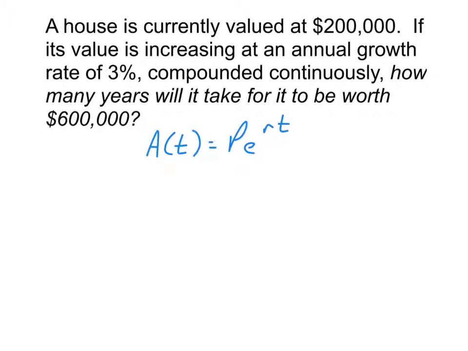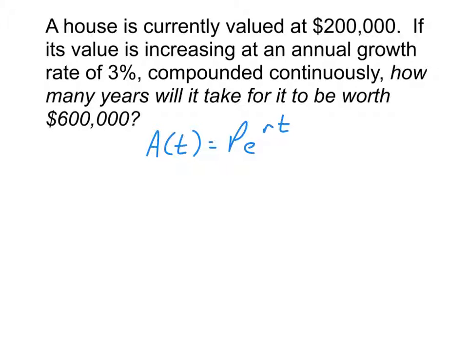All right, now again, it's compounded continuously, so I know I'm going to the P e to the r t equation. The one with e in it is used when it's continuously and only when continuously compounded. All right, now I want to start filling in. Just like last time, I'm just going to go through the equation and see what I actually know. So, do I know what A is?